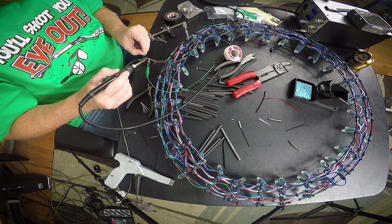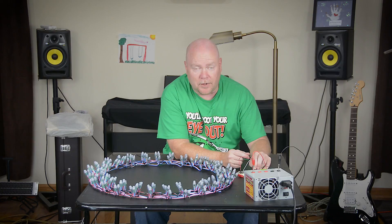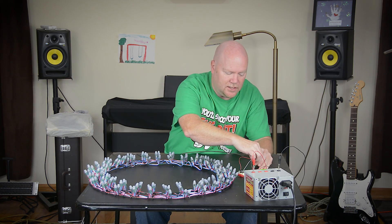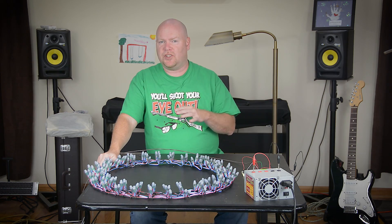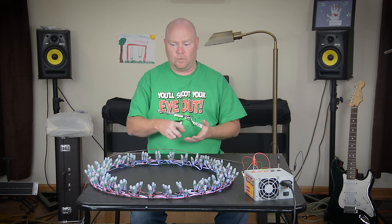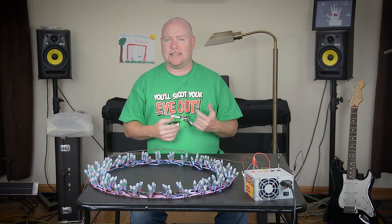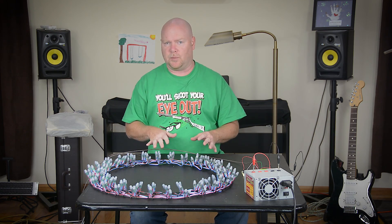However, with this stiff wire, sometimes getting those things to hold together while you solder them is not easy. I'm going to come over here and plug this into my little microcontroller board. That's one of the few nice things about this thermostat wire — it actually just plugs directly into these breadboards. So that's it for the physical construction part of this. It's not really that complicated. You wind the strings of lights around the thing and tie them down and stretch your three wires out to your breadboard. It's tedious. It's time-consuming. But with a little bit of patience, anybody can knock this part out.